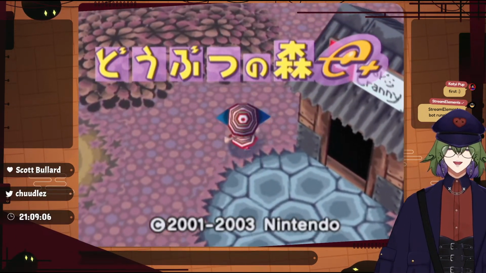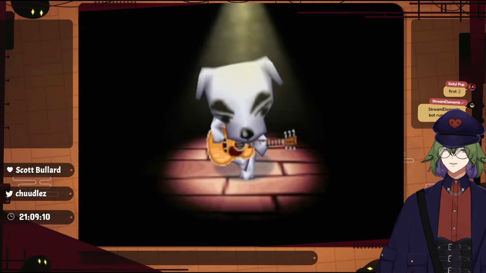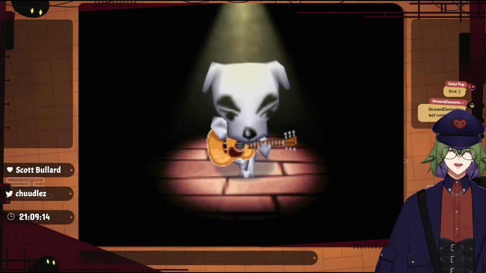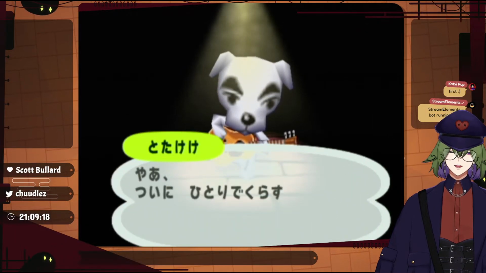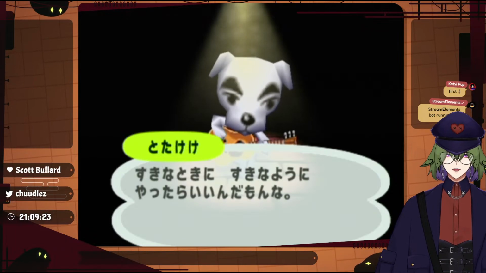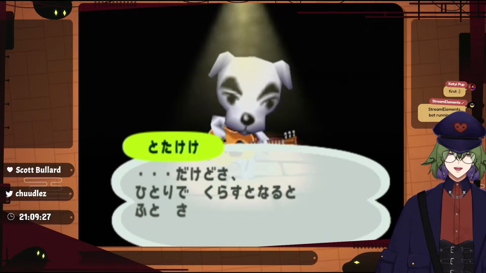Oh, here we go. It's kind of funny that they make you do the start screen twice. And we have our boy KK Slider serenading us with his absolutely beautiful tunes. And he's like, hey, what's up? And he's just telling us his little stuff. I'm not gonna go into every little thing. But basically, he's singing us a little song, getting us ready for our little move.